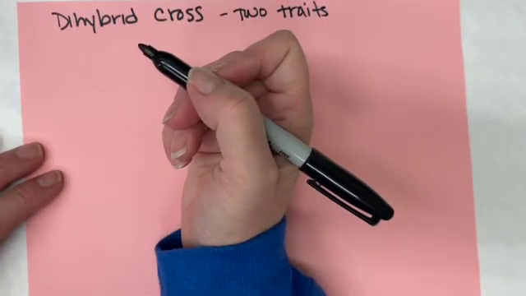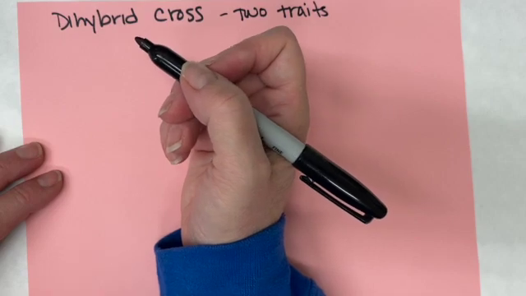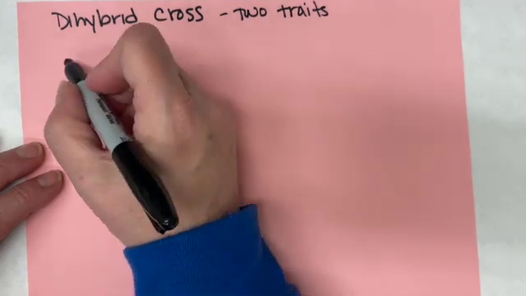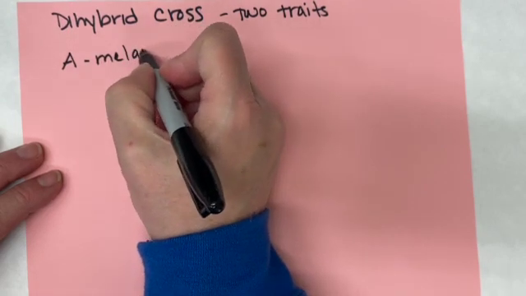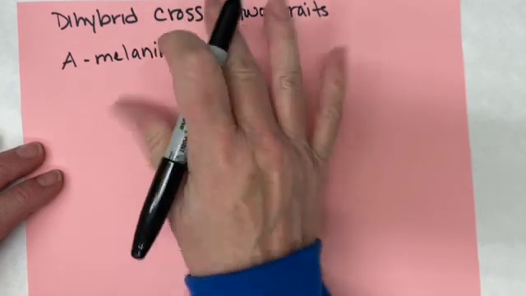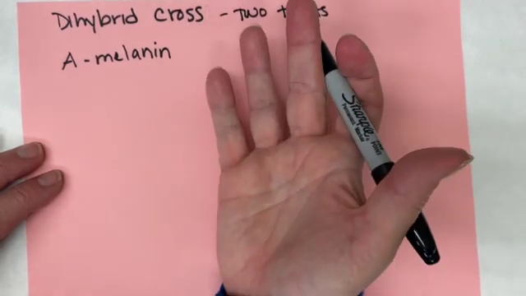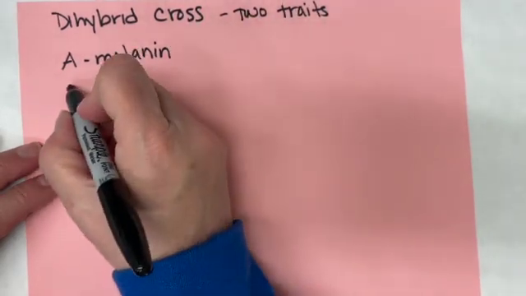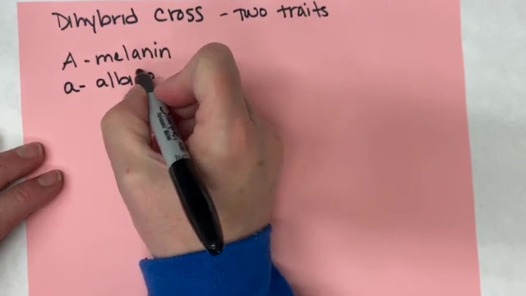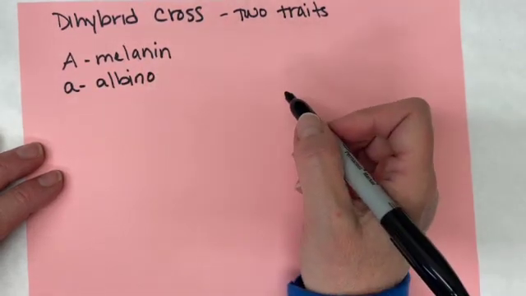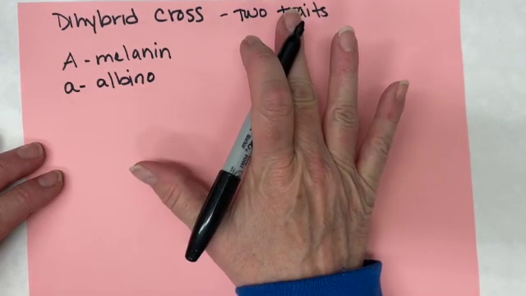So let's start out by assigning allele names to the traits that we're going to look at. In previous videos we talked about individuals that were albino. Big A for having melanin, meaning that they are capable of making melanin in skin and that's a dominant trait, and little a for albino, which is a recessive trait meaning that you can make zero melanin at all.